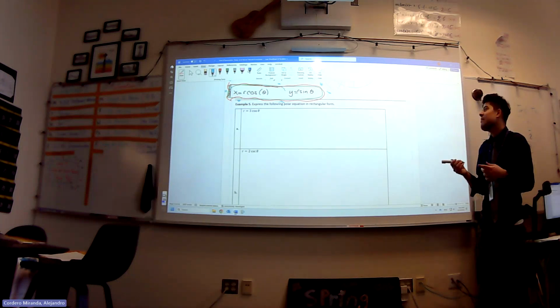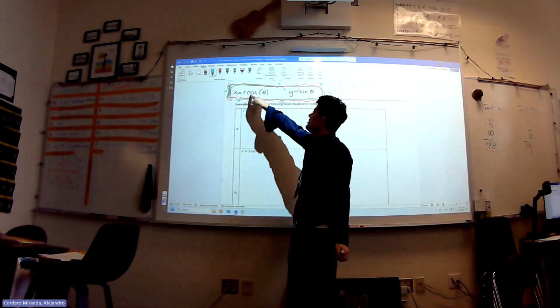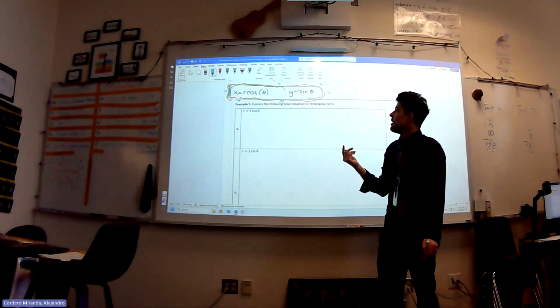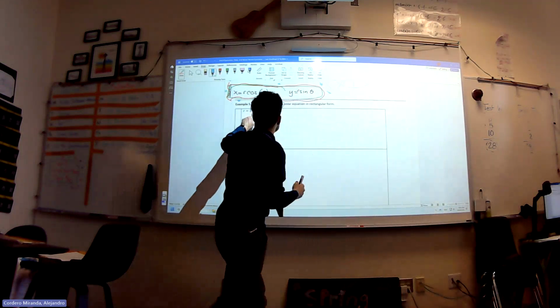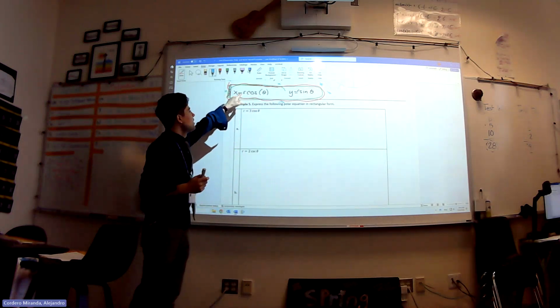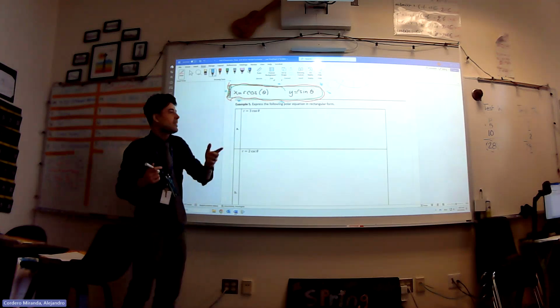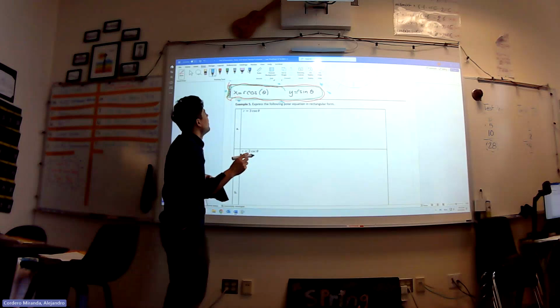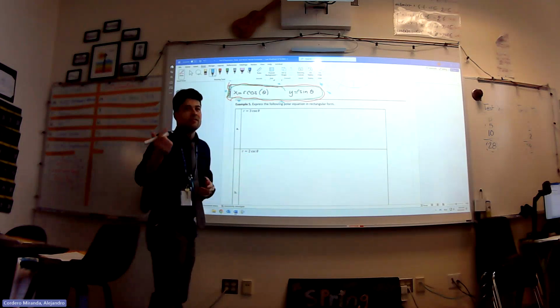Yeah, I mean, the strategy is basically try to get this or this in there somehow. So what I see is r equals 3 times cosine theta. If I multiply by r on both sides, then I get 3r cosine theta, and r cosine theta is x. So the strategy is insert this into the equation any way you can, and convert everything you can.